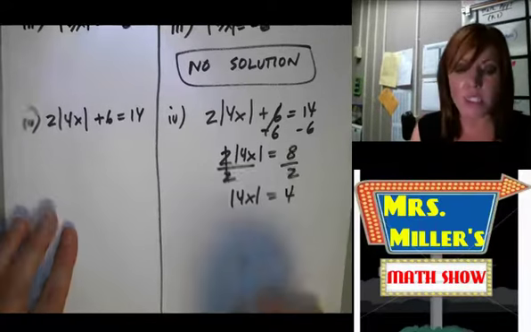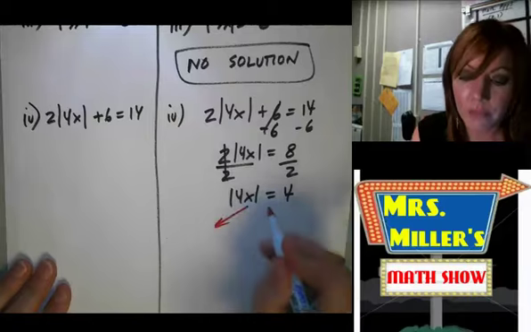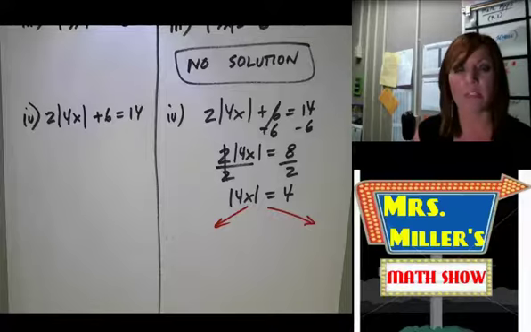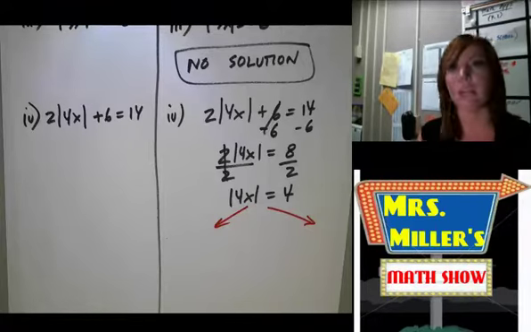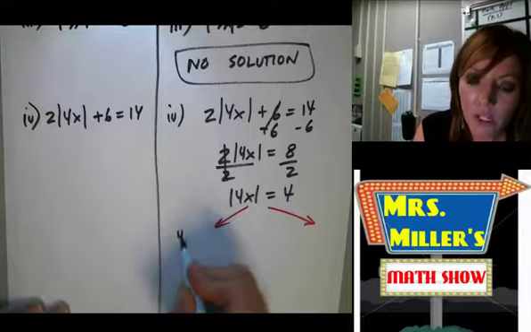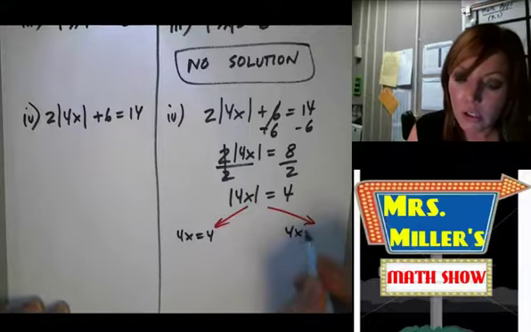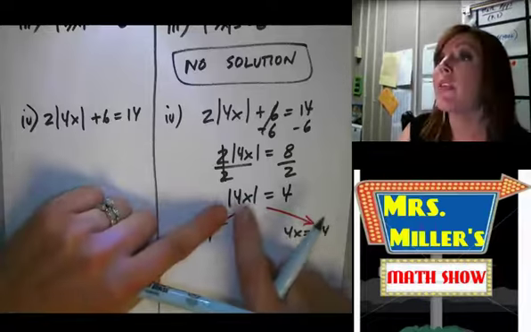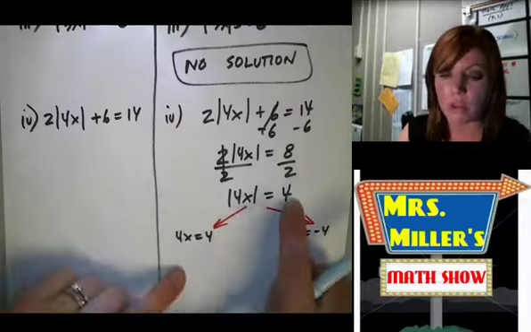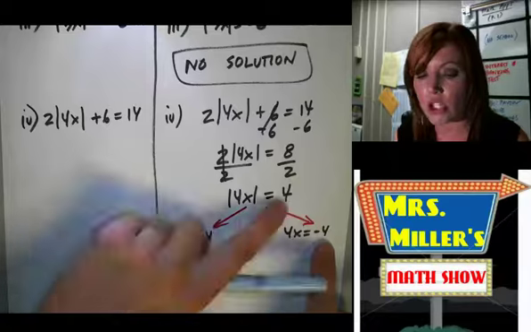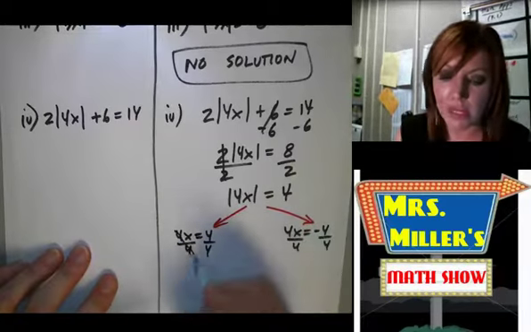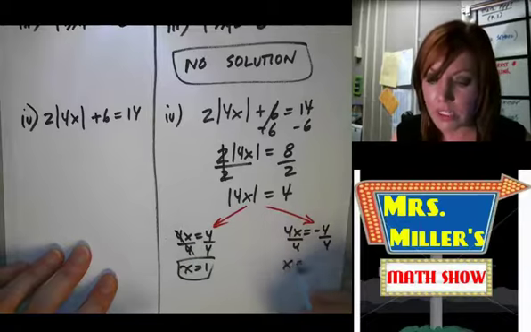Good. Okay. So this is where we want to separate it. At this step, I think we all can use common sense and say that x would be 1 and negative 1, right? Because 4 times 1 is 4. 4 times negative 1 is negative 4. But if you want to follow the procedure, you just take what's inside of the absolute value, set it equal to the positive version of this number and the negative version, and you're good. So divide by 4, divide by 4. So x equals 1, and x equals negative 1.